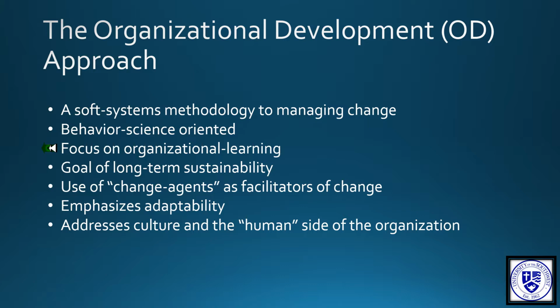Across the entire organization they're doing that. And then you have other firms who aren't very effective at doing that, and you might have all these different departments doing things in a different way, and no real learning between the groups going on. So one of the focuses of organizational development is obviously organizational learning and that knowledge management approach to effectiveness within the company. There's a goal of obviously long-term sustainability.